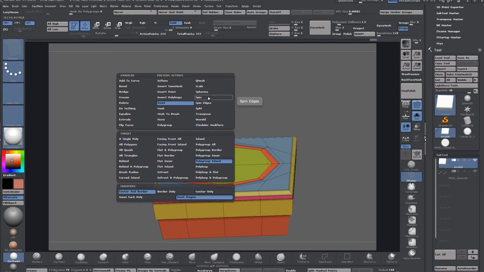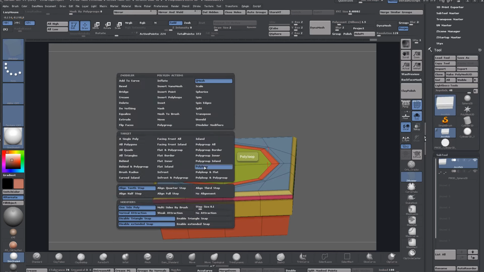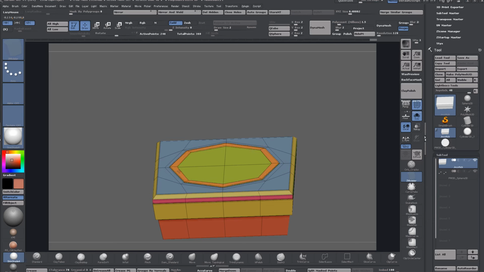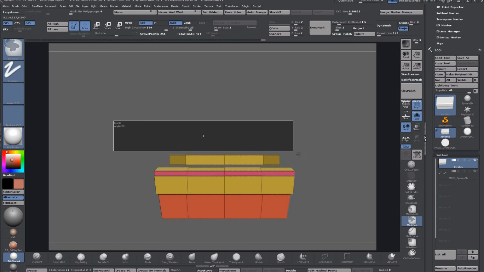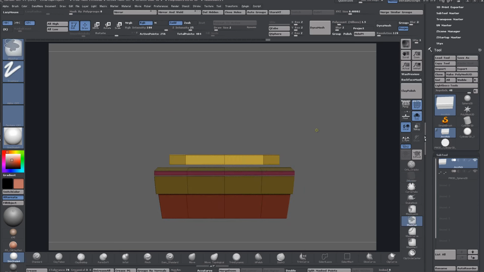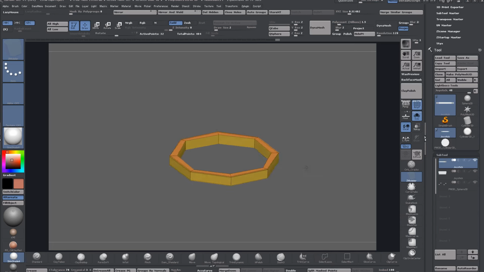So now I'm going to QMesh, poly loop, and start QMeshing, but remember, hold control to break that away into its own element, and just move that up, and then just immediately QMesh after. You can give it a bit of thickness. I'm going to change this later on, and now if we can mask that and invert the mask and split masked points, and we've solo on here, so that splits that off into its own subtool.